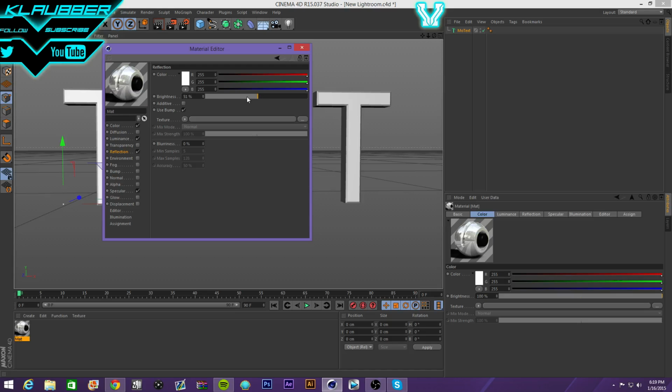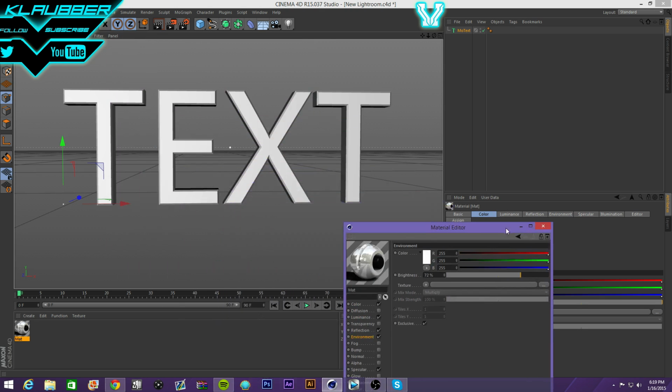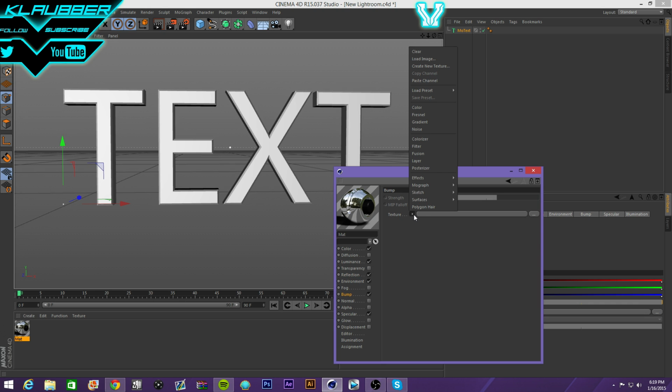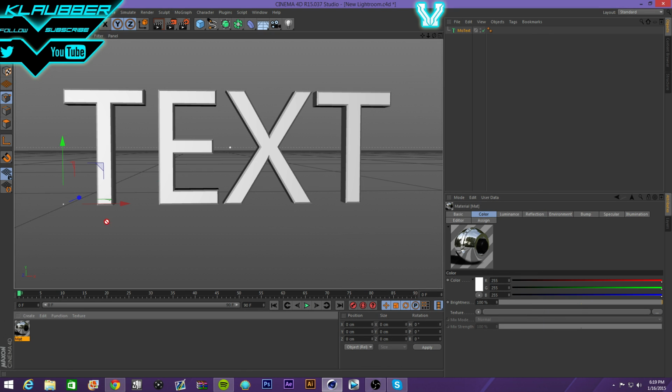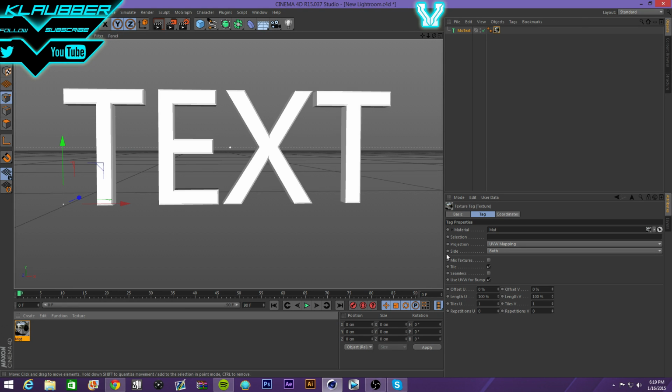Reflection. This is a nice tool to have. Basically, if you guys can see this T, the X will reflect off and show up on this T right here. It looks really cool. So for reflection, I personally like to go full brightness. That's just me though. And there you go. On bump, just do a color, I guess. Go to color right here and bump it out just a tiny bit. Okay. So now, in order to put this texture you just created onto here, you're going to click and drag.